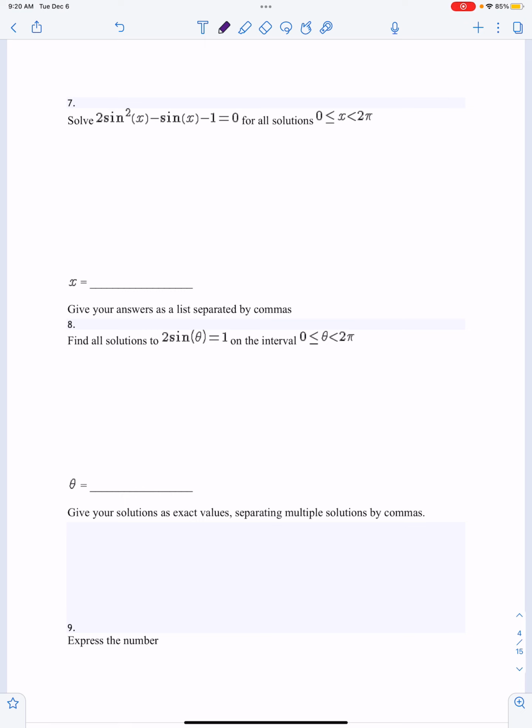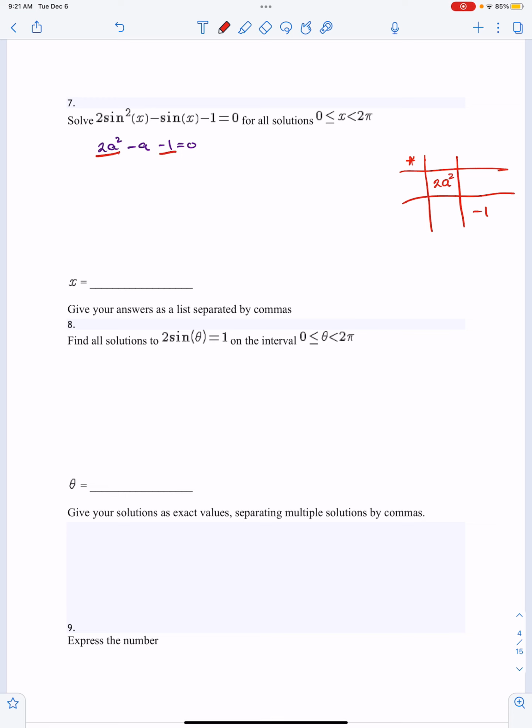So if you do that, you will end up with, let's say, 2a squared minus a minus 1 equals 0. And then you're going to factor this equation. And let me show you a special way of factoring. In order to factor this, I usually make a grid like that. And there is the multiplication. So I'm reversing the grid here. I'm going to put the first term in the first box and the last term in the last box. So I will put 2a squared in the first box and negative 1 in the last box.